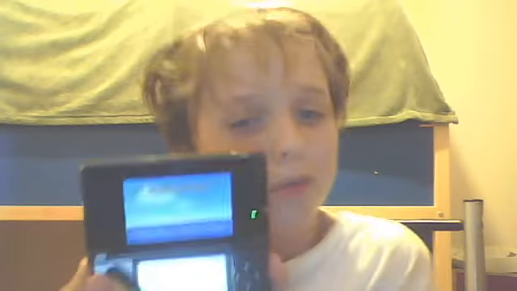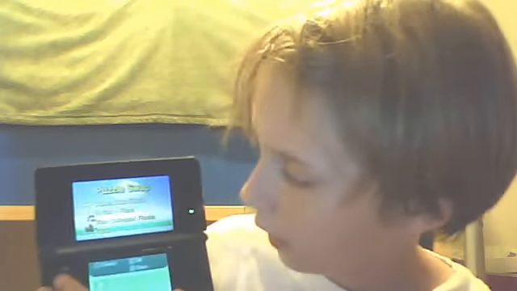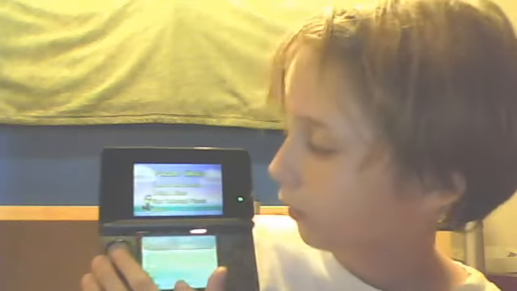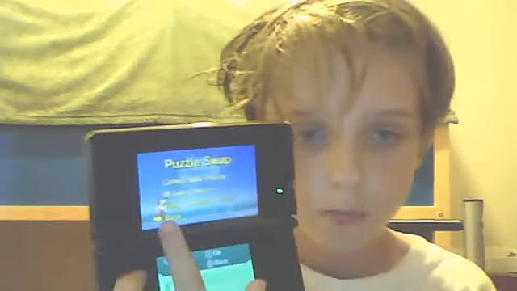Starting off with Puzzle Swap, you collect pieces to make a 3D picture. So that way it can obviously be pretty fun. When you press A, you'll see these options: collect new pieces, get a piece with a Nintendo 3DS sign as a coin, view collected pieces, and go back. As you can see, your Mii is right there, known as mine. But if you try to do this, it's not really going to work out well, because it says this.